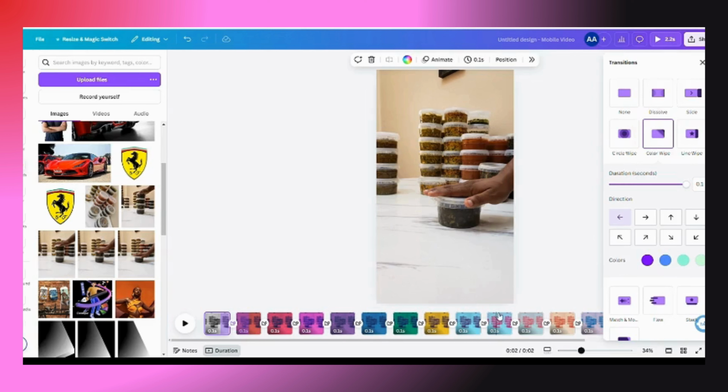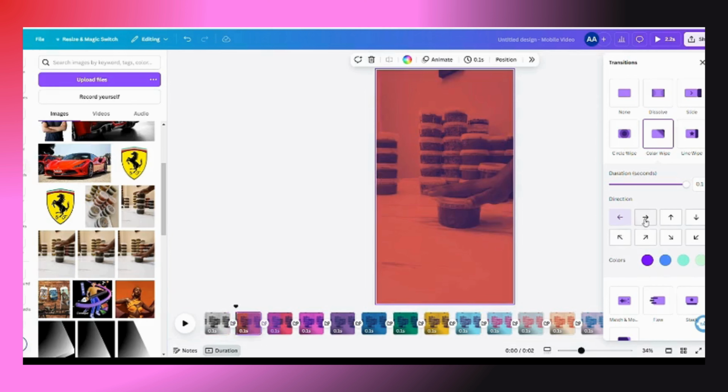So what I'm going to be doing is, here we have 8 different directions. We are going to be using all of the 8 different directions. So for this first one, we are going to leave the direction at swipe left. For this second one, put it at right. Now the third one, put it at top. Next one, let's come here. So we are going to do this for everything.